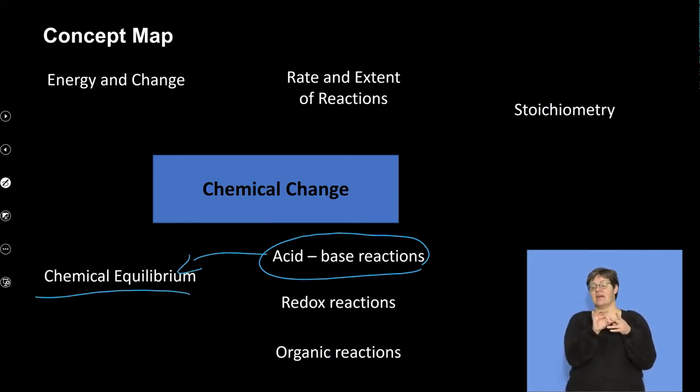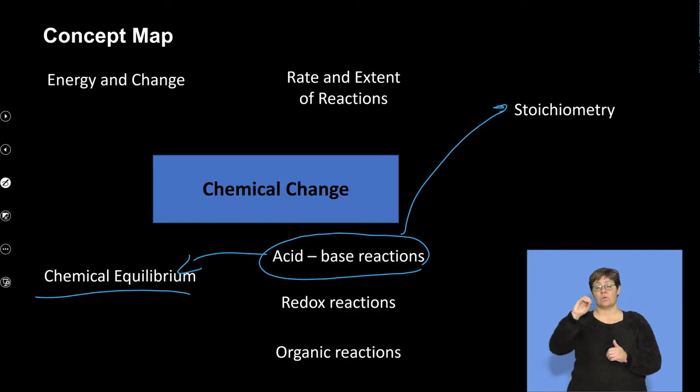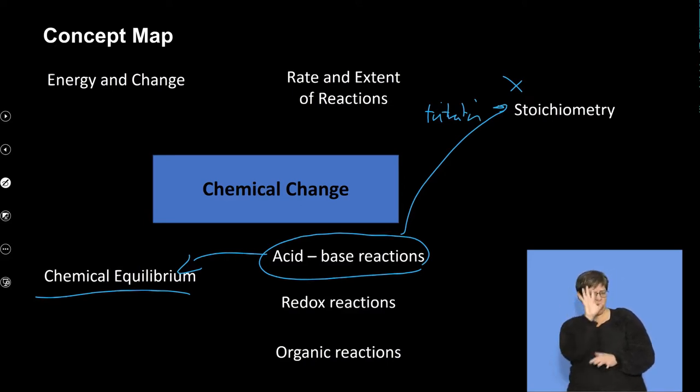This is quite a big topic, and we're not going to have time to do everything, because the stoichiometry that's linked to this has been done in other lessons, so we're not going to follow that. Also, recognize that stoichiometry is linked to titrations. So we're just going to focus on some of the theory that's taking place in acids and bases.